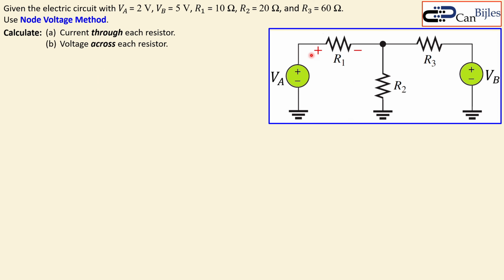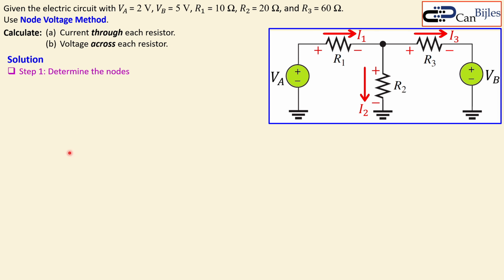The currents are defined in this form, with the plus and the minus sign for R1, the current going to the right side, from left to right. For R2 it's in this format, and for R3 it is shown here. So I1, I2 and I3 will be determined, and also V1, V2 and V3 for question B. Okay, let's look at the solutions.